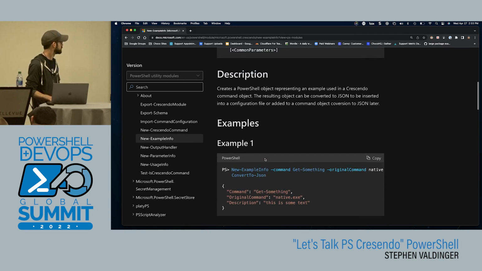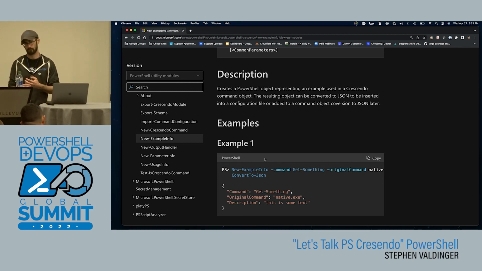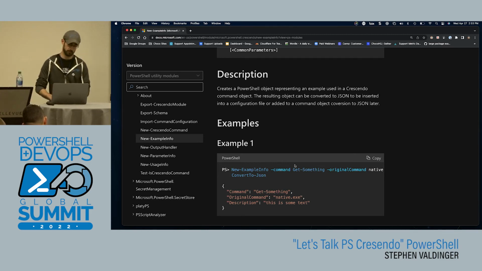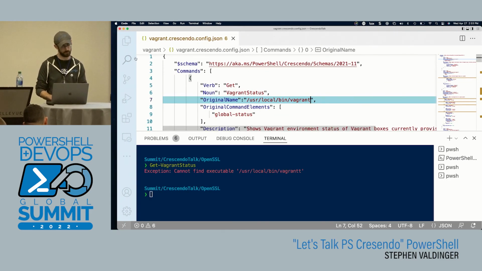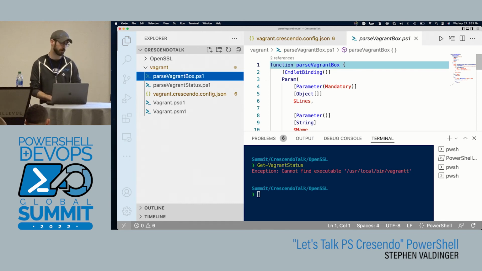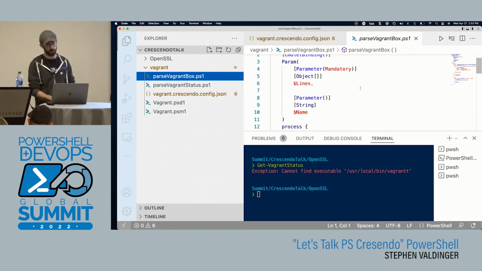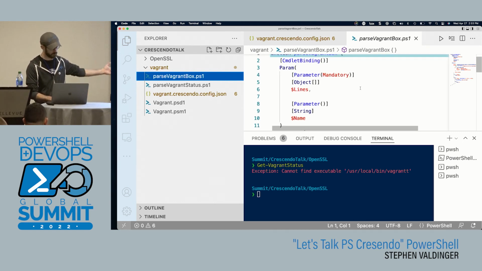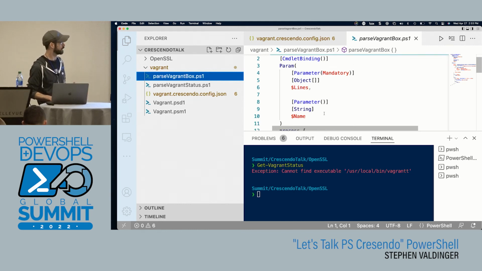Can you maybe elaborate a little bit on the thing that you did with formatting the output in order to get a better object? Yeah, let's take a look at some of these output parsers. So let's close this. Vagrant box is a good one. This actually highlights one of the things that is probably going to be fixed in an upcoming release. So I have my object, my array of lines. This is the native command output, and then I have another parameter for name.